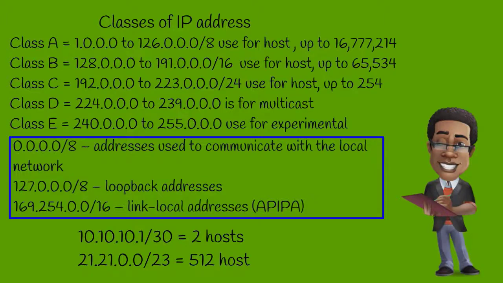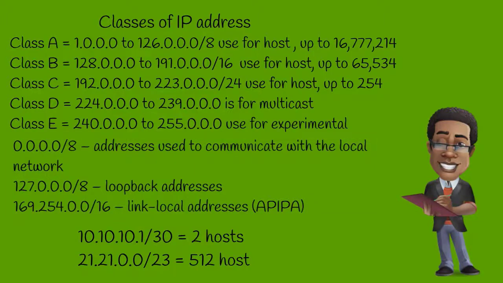There are some special address exceptions: 0.0.0.0 is used for communication with the local network; 127.0.0.1 is your loopback address — if you ping 127.0.0.1, your computer's NIC card will respond to that ping; and 169.254.0.0/16 is a link-local address used for certain applications to assign a computer address. Network engineers faced a problem: millions of small businesses only needed a small network of perhaps 10 to 30 people, so they just didn't need 65,000 hosts.